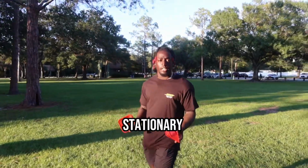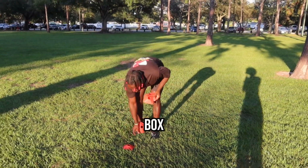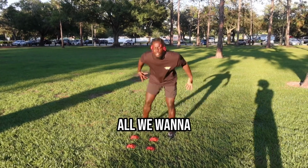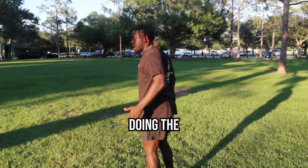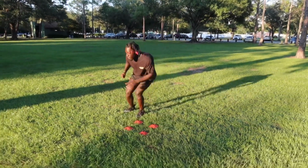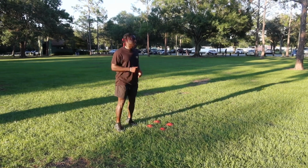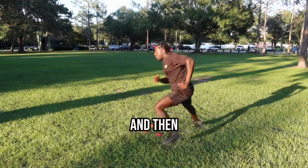Next drill, stationary drill with all 4 cones. Small box drill, small box, right? We're not gonna move very far in space. Put these cones down. All we wanna do is work that hip flip. So let's say we're going left-right again. We pushing here. We'll be doing the same thing, right? Just a quick hip flip, all right? I wanna be facing completely that direction. Face completely that direction. Face completely that direction. And then drive, all right?